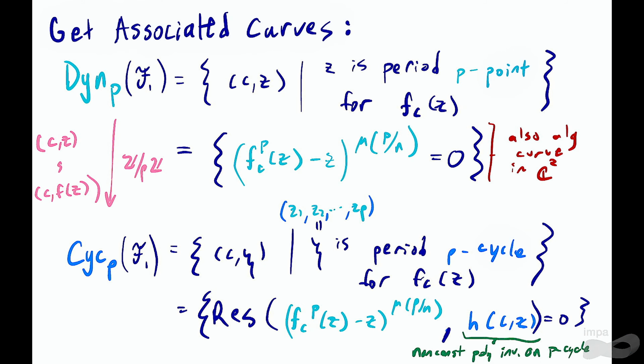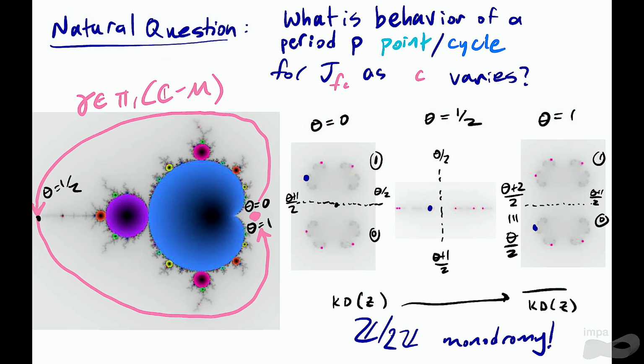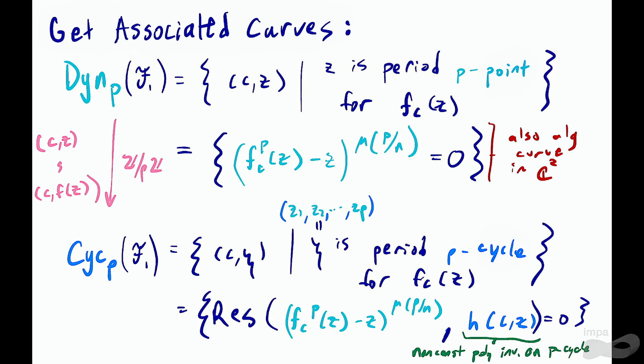Okay. And so again, the question was asking, how do we look at what the behavior is as we follow around a point or a cycle? As we can see, if we're following around a cycle, we'll pick up different information than if we just follow around a point. Because if we follow around the point, we'll have monodromy around satellites, but if we follow around the cycle, we will not have monodromy around those points. So this way, we can get associated curves of families of moduli spaces.